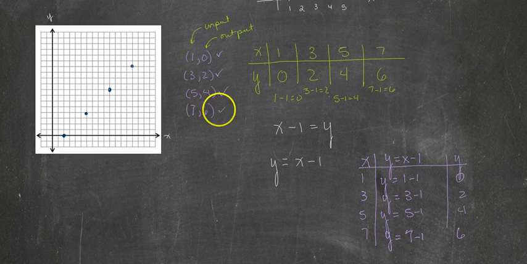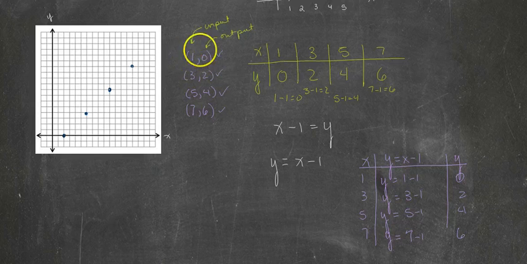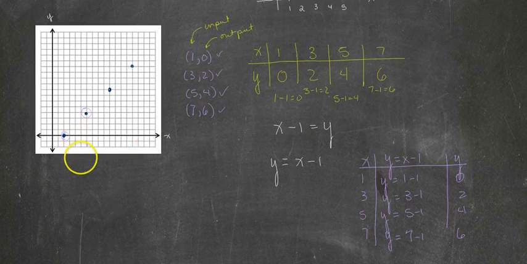That checks out. These points, if I plot them, 1 on the x-axis, 0 on the y-axis. Second one, 3 on the x-axis, 2. But hey, what happened to my numbers? They all disappeared. My tick marks at the bottom. We'll just remember that they're there, and that 5 on the x-axis points to 4, and 7 points to 6 on the y-axis. So that is graphing in a nutshell.